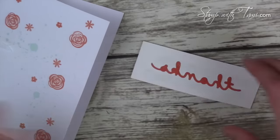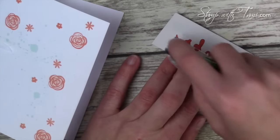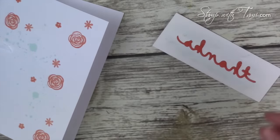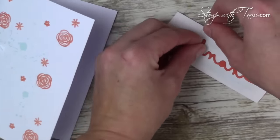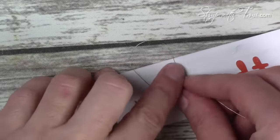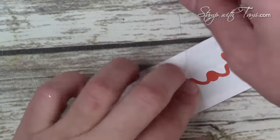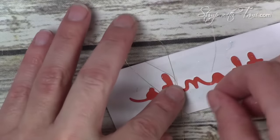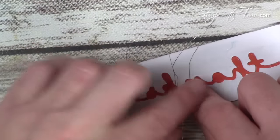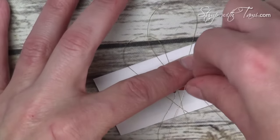All right. So I am going to do a little threading. Put some of our gold thread on the back here, because I just think this is the coolest look. So this is some Stampin' Up gold thread. And I'm literally just going to stick it right to the snail and just loop it around. Not being too particular about it, because the messier it is, the better it looks.